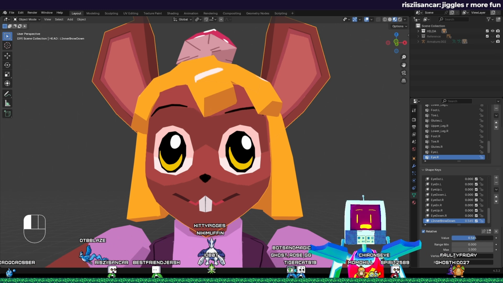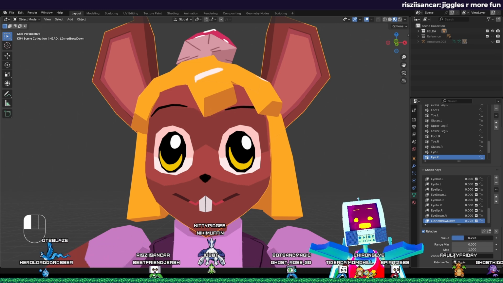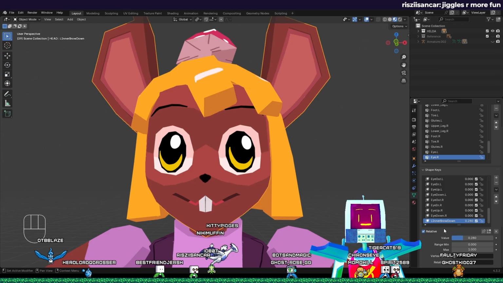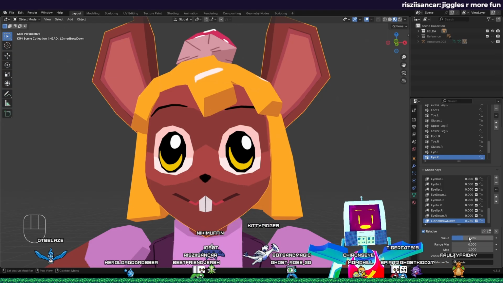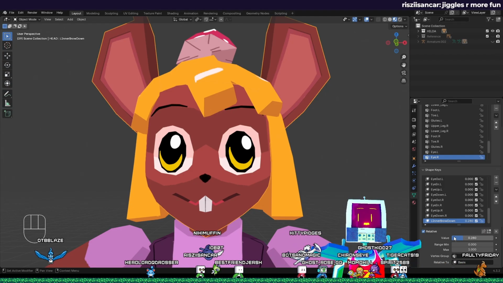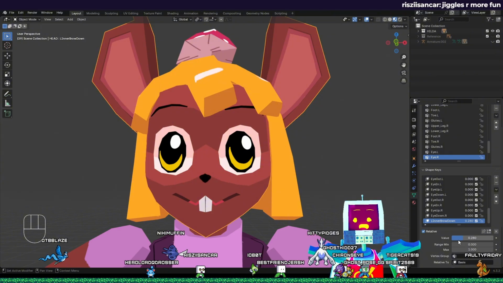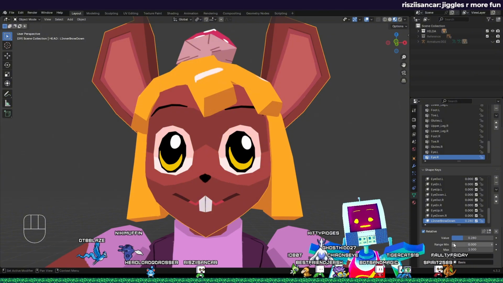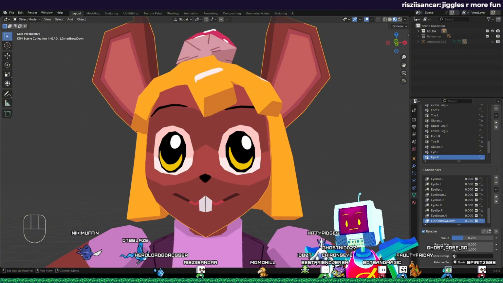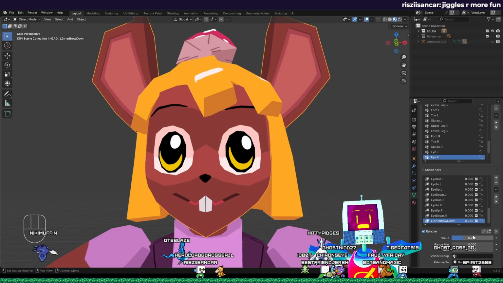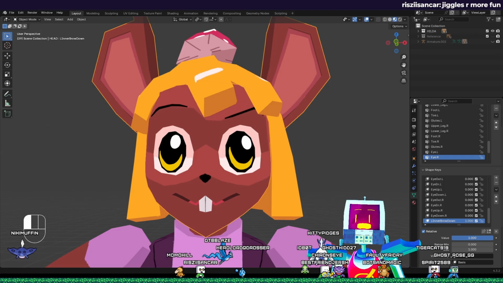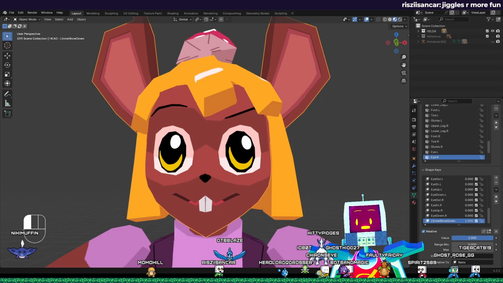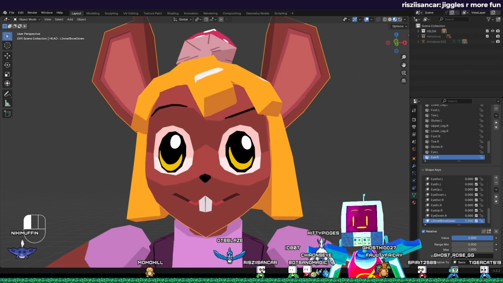I might be getting it wrong here. I don't have that list pulled up because I was just going to do the more basic ones that they do for VRChat. There are great PDFs online that show you exactly what all 52 blend shapes are. You can totally find those and add those onto your model. I highly recommend it. I think the 52 blend shapes are really fun.